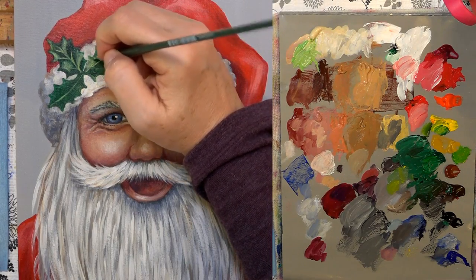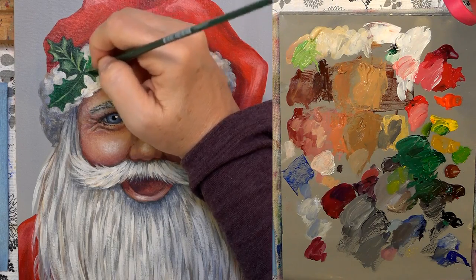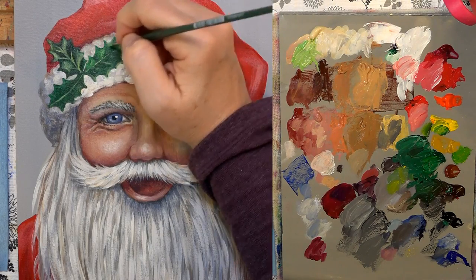Grabbing some of that brighter phthalo green now. Tap some of that in.